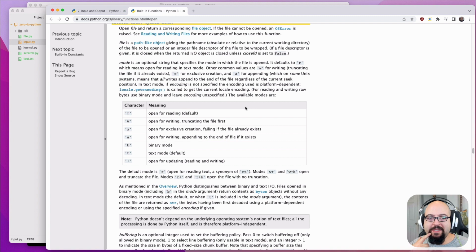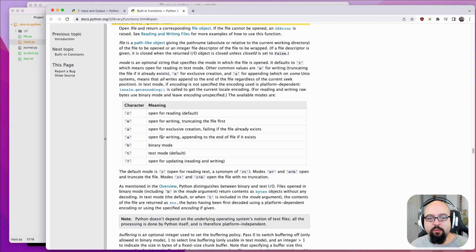What that means is it's going to delete the whole file first, and then whatever you put in is just going to replace it. So it's going to delete everything and then just add whatever you send to open. That's how that works. That's pretty cool, but that's not really what we want.